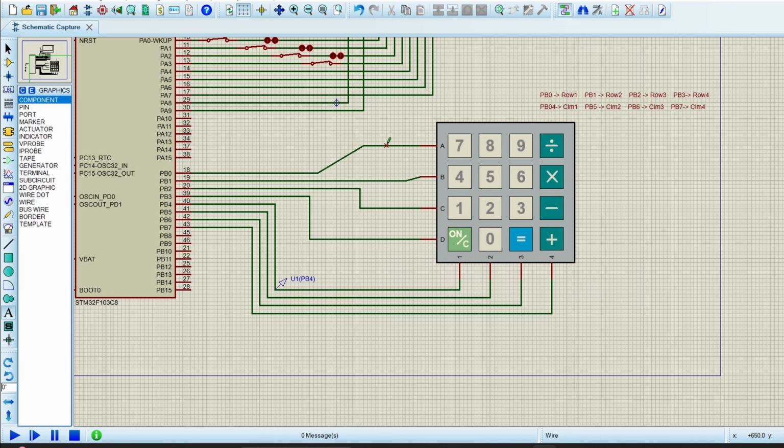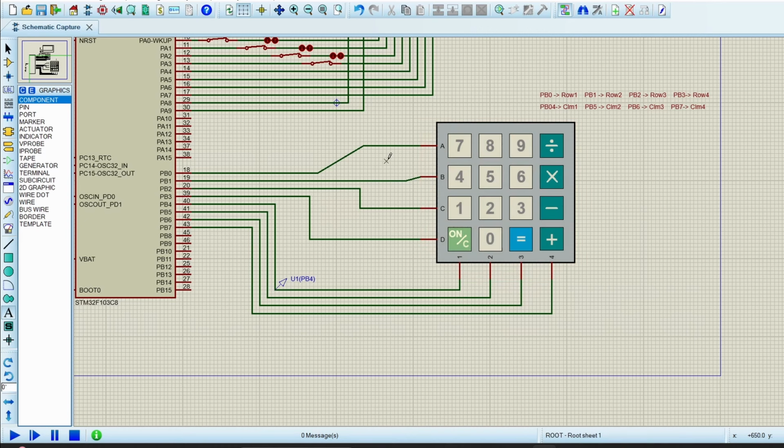Now what we will do is we will make row 1 high and check if column 2 is still logic high. So after raising row 1 to logic 1, is column 2 equal to 1? Then it means the row 1 column 2 key has been pressed.